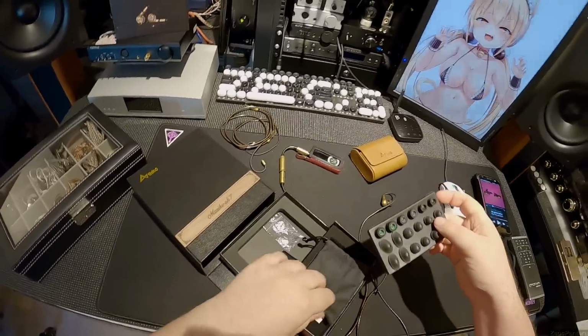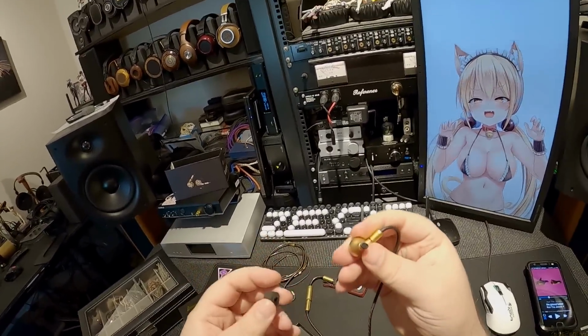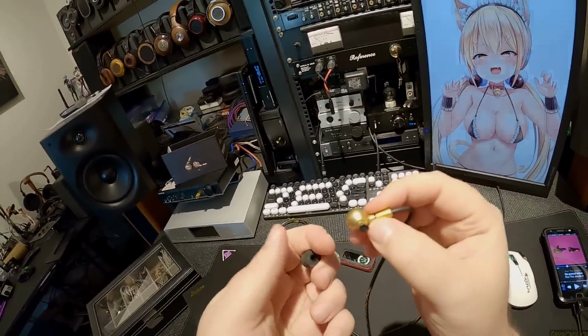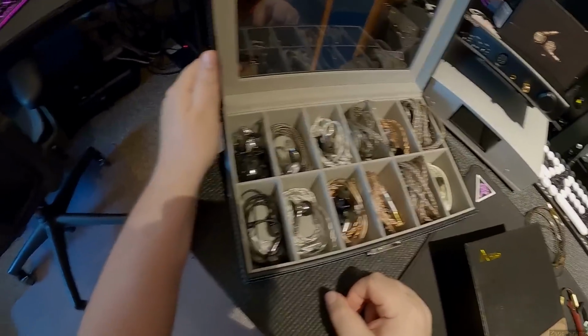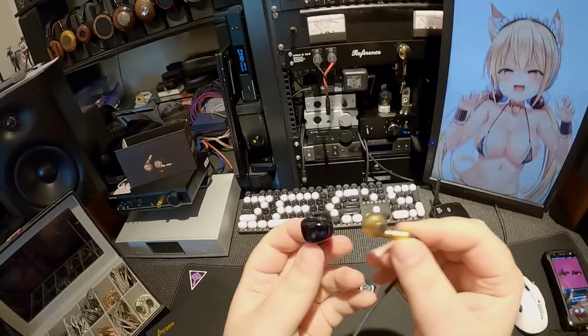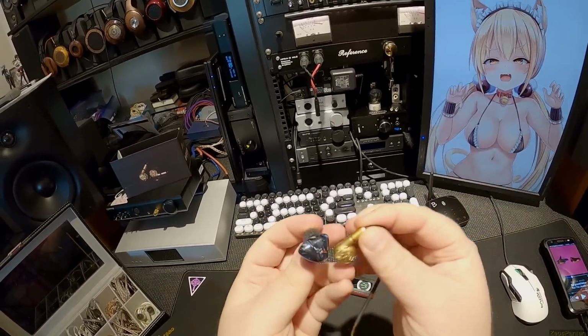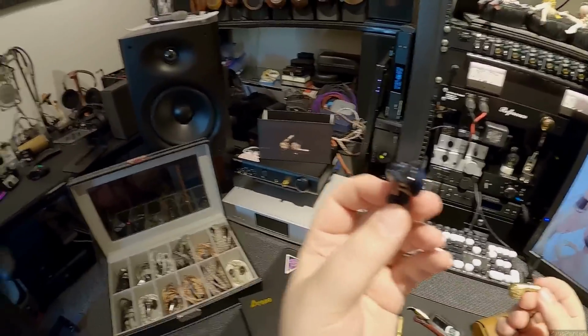Now, I, of course, am not going to fight what's perfect, so I put my Dekoni tips on it. But if you pull these off, and they do stick, you just see how absurd it is. Do I even have an IM small enough to compare this to? Campfire Audio Andromeda, which is about the same price. This is just so tiny. It's so tiny, and that one is complicated with electrostatics and everything else.